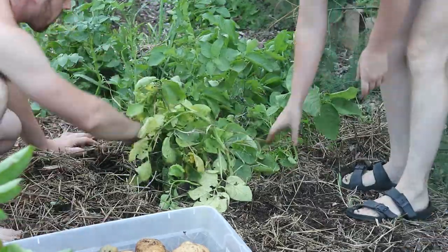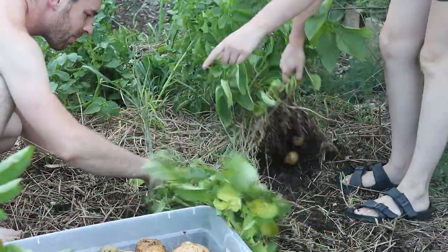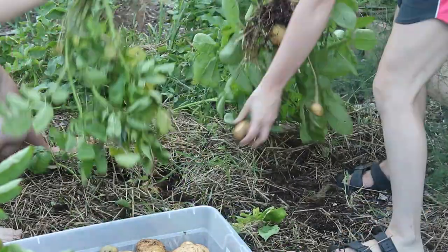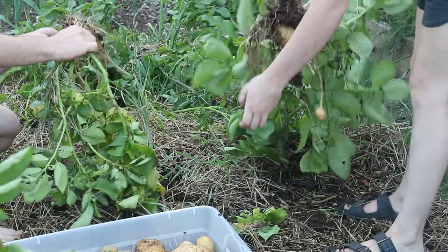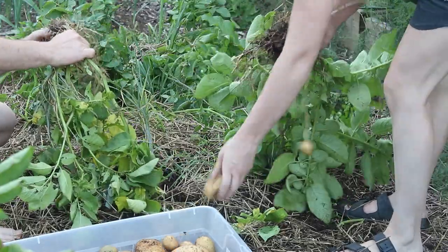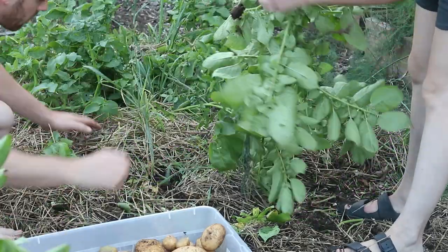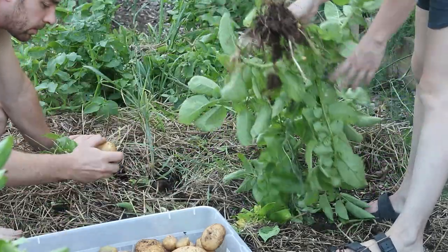Really, I could have left these in the ground a bit longer so that those smaller ones in there would get bigger, but I need this space. We won't have time for a second planting. And the small ones are good for just fresh eating anyways.